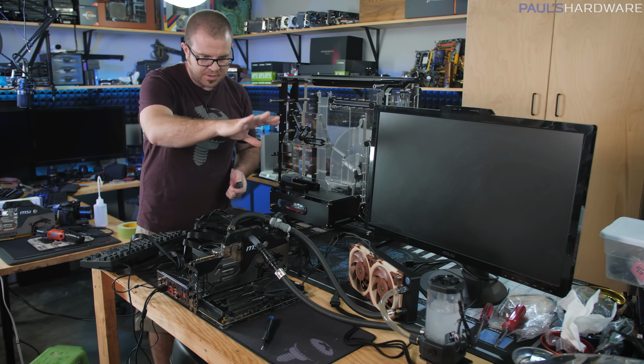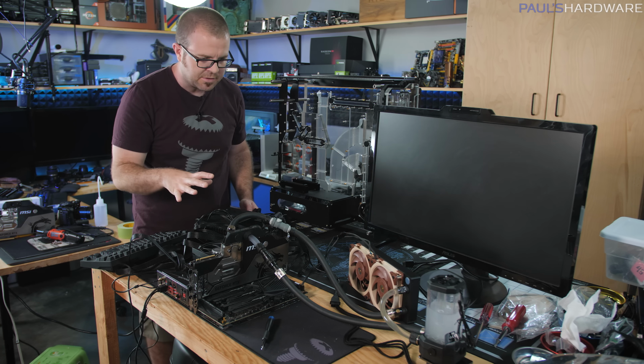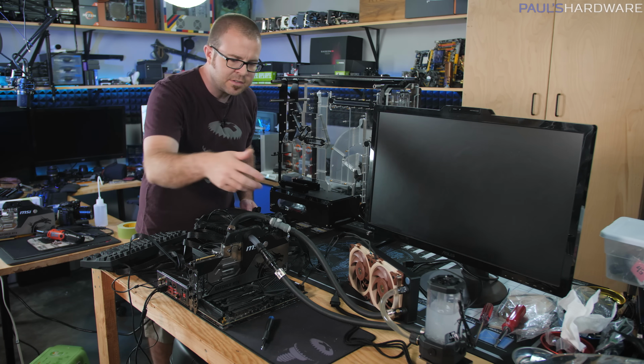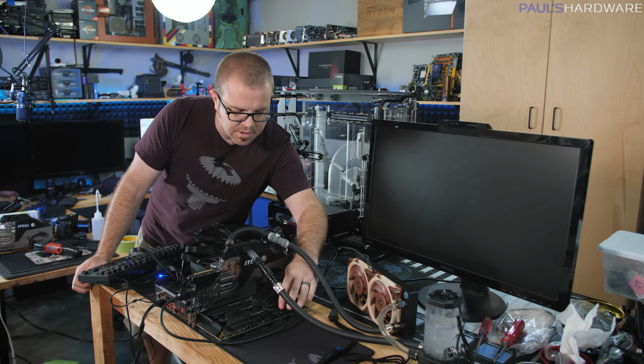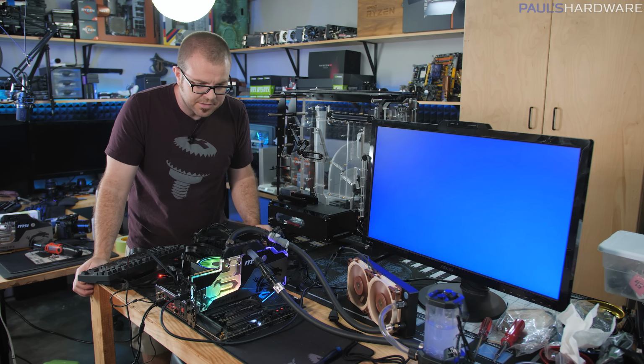So now we've given it some time to run on the separate power, without any power going to the motherboard or graphics card or anything, to make sure there are no leaks. And now we're ready to give it another go. Again, I think that's a good sign because the system isn't immediately shutting itself off. So that's positive at least.